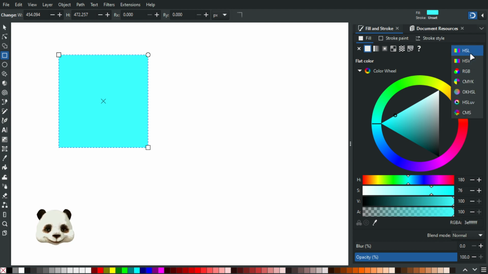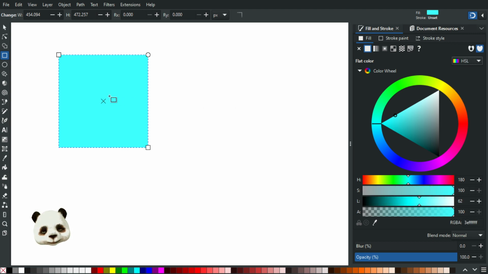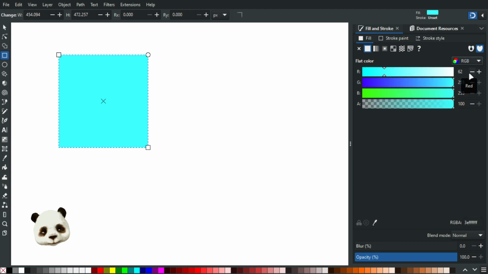So I would suggest that you use HSL when you're doing digital stuff, and HSV and RGB you could use mostly when doing photo editing or raster editing. Not necessarily, but it's more akin to those environments.